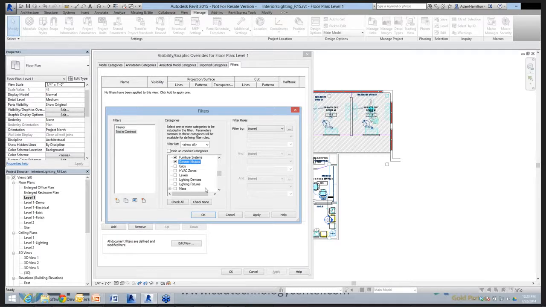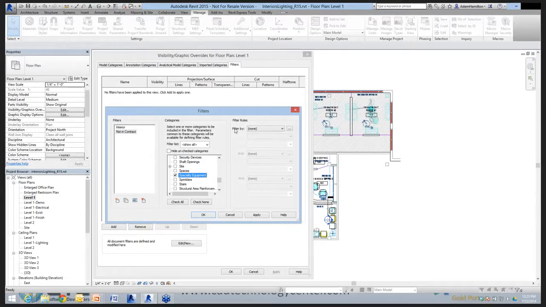Lighting fixtures and possibly lighting devices. Mechanical equipment, and that's just a possibility. The intent is we're trying to set this up in a way that is useful later on, versus what do I just need it for just now. And specialty equipment is always a good one to have.